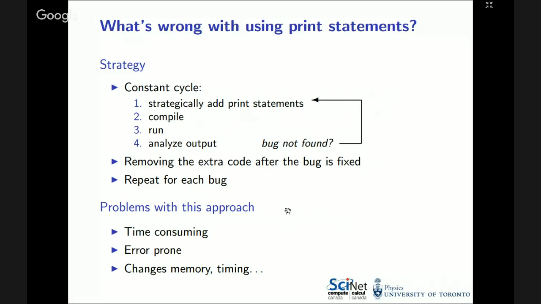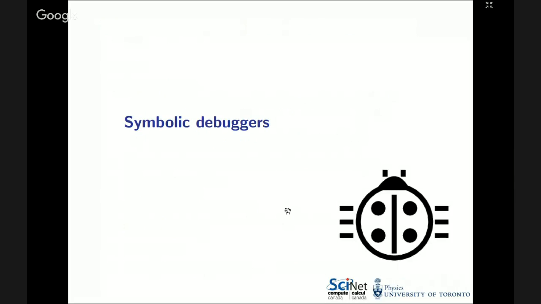The other problem, and these two are kind of combined, is error proneness and memory: you have a very serious issue like a pointer or going out of bounds. It's very difficult to catch those kinds of bugs by adding print statements, because in some cases it may run just fine, in some cases it just won't run. So it's very tricky to find bugs associated with allocation of pointers or going beyond bounds in arrays by just adding print statements. So the better way is to use a debugger. Any questions or comments?